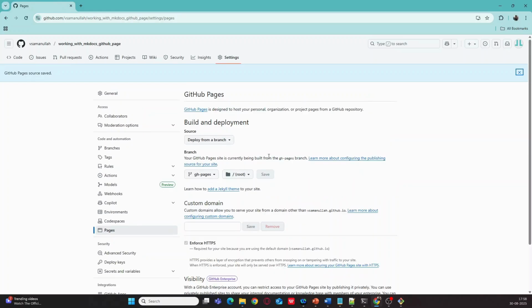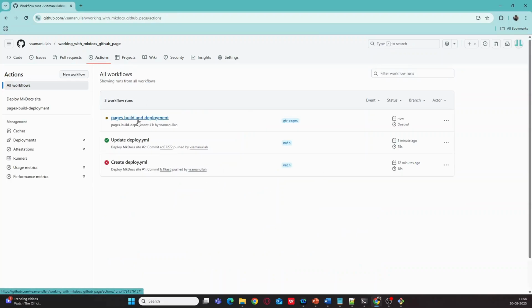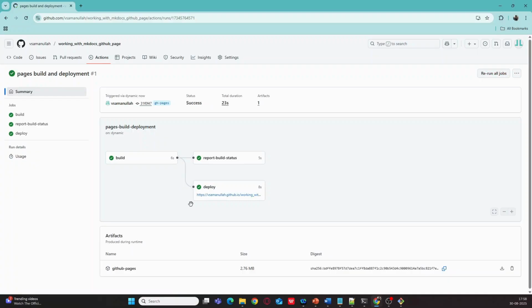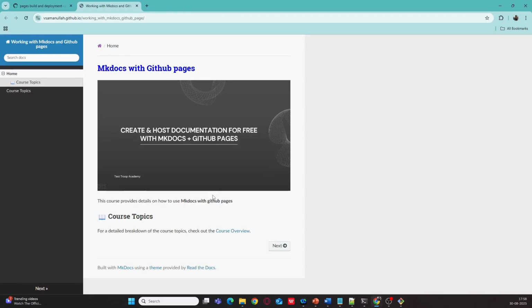Once it is done, now the GitHub action is going to publish your document into the GitHub page. In order to find out where exactly it publishes, you will have to go back to your Pages. I think this build is happening now. Let us wait a few minutes to complete. Now the build is completed. Now the deploying task is running. The task is also completed, and you can see here this particular URL where your pages are deployed, where your MkDocs documents are published. Let's go and click this.